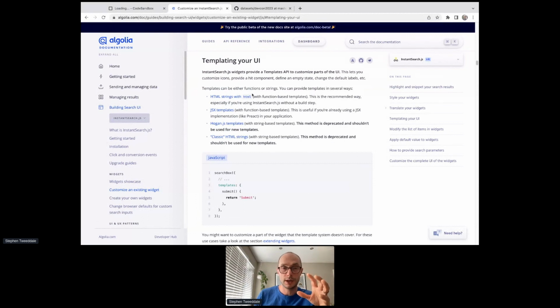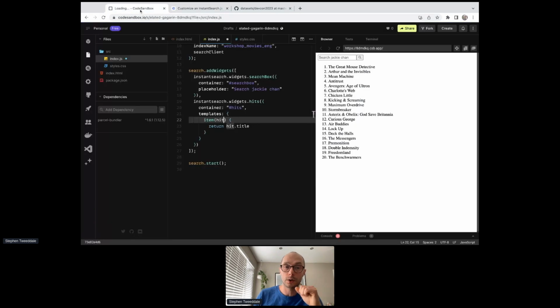There's a couple of options. If you're using JSX already, but not React, for some other reason, you can use those. But today we're going to be using the HTML strings with the HTML helper that is provided by Instant Search, which we can use as a tagged template literal. And the way we get hold of it is via a second parameter to our template function, which actually gives you 3 things.